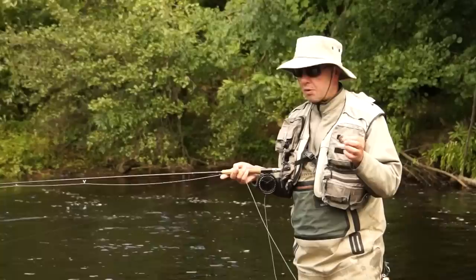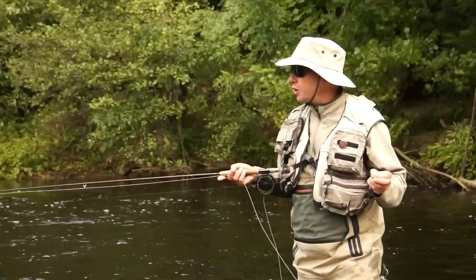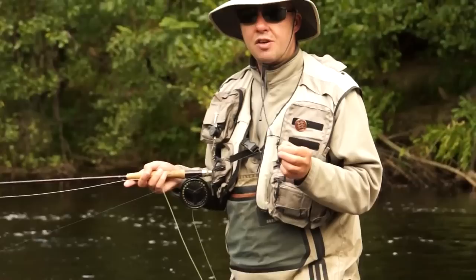Because of the furled leader, the fly isn't dragged back unnaturally. When the fly drags, the fish won't take a dry fly - at least this style of dry fly. You can use a sedge fly and twitch it to induce a take. This style of upright wing CDC fly, the one that I'll tie tonight, it's perfect for autumn fishing, for fishing for grayling, and for fishing for trout on these autumnal days. Beautiful dry fly fishing on the stunning River Tees.